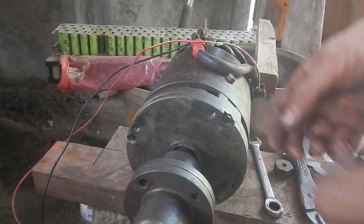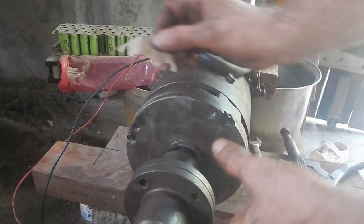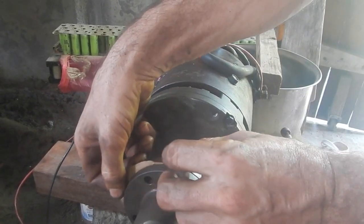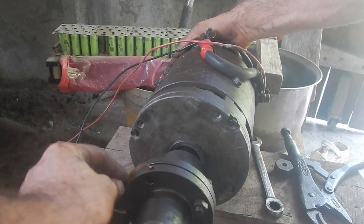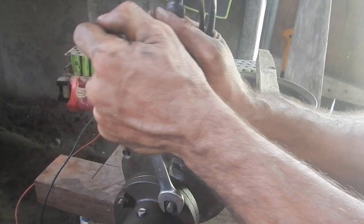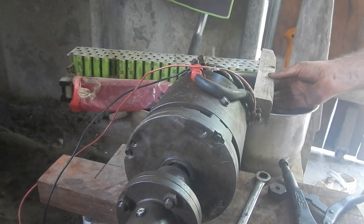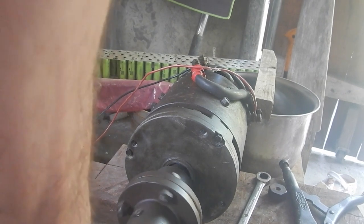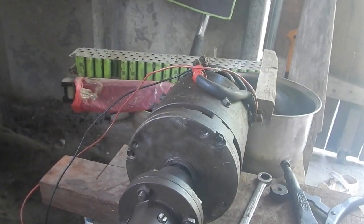Oh no, drop my paper. All right, a little paper. Now let's check it. Oh, wow, that doesn't move at all. Ooh, nice. That is lined up so good. All right, I'm calling that done.